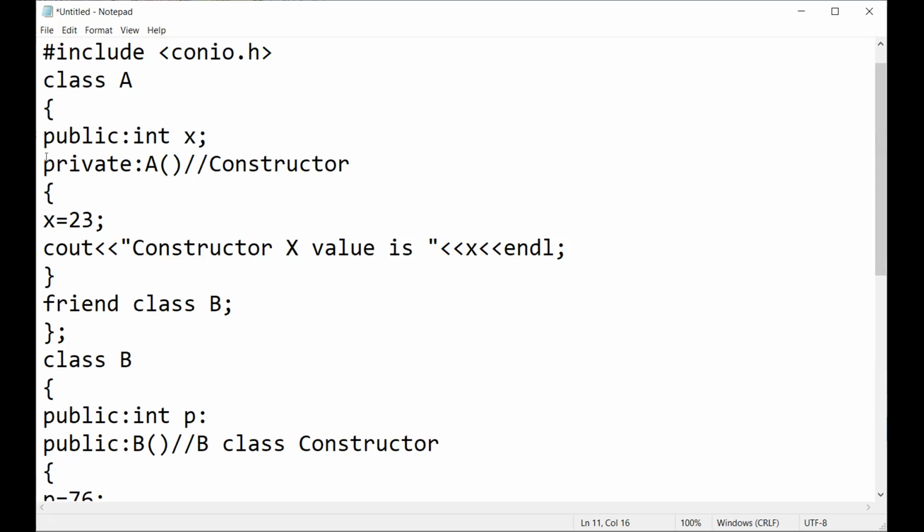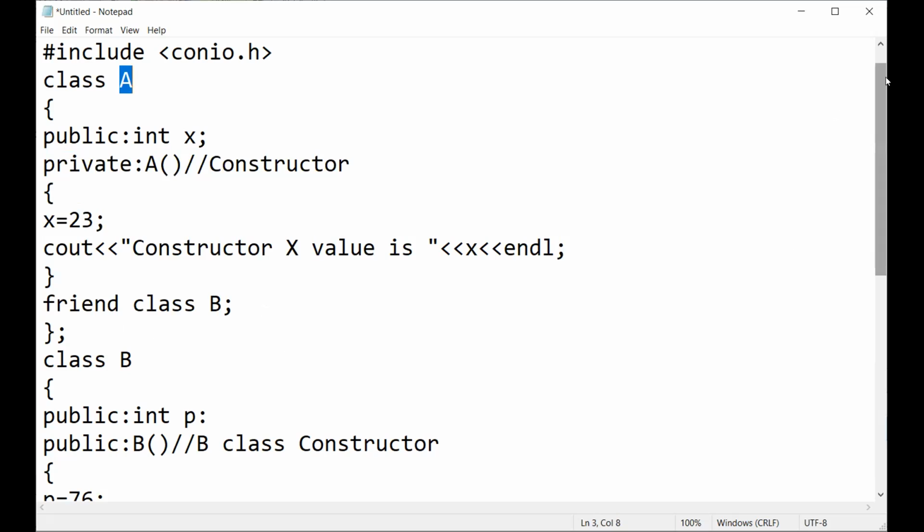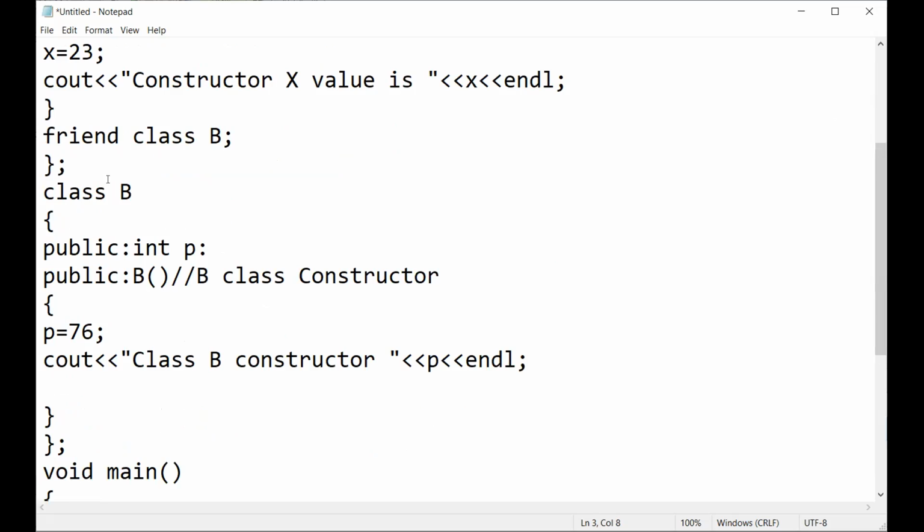If you can't create an object, if I create a public constructor, we can create an object of a class. That's the reason I write another class. I give friend access to class B. Now class A's friend is class B. Inside the B class constructor, I create the A class object A. Now here I write A dot, which calls the private constructor, the A class constructor.